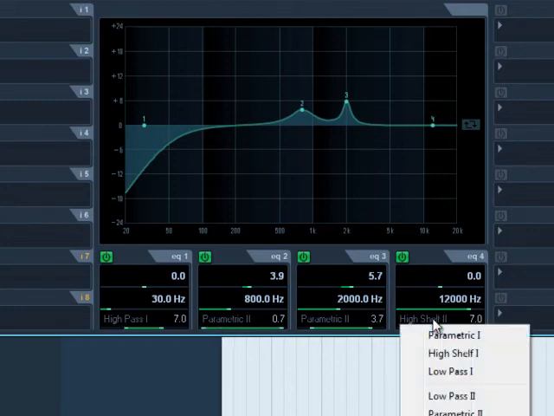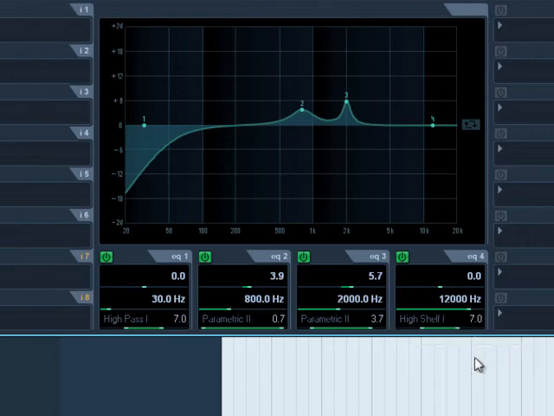If we had some vocals, we probably wouldn't want to kill whatever's above the fundamental. We could attenuate it, but not completely kill. So instead of a low pass, we could have a high shelf and attenuate that accordingly.